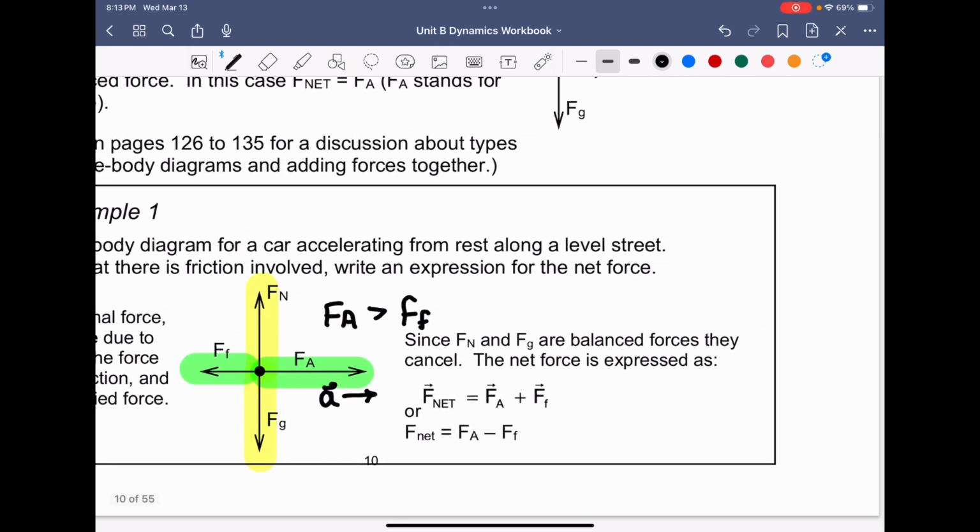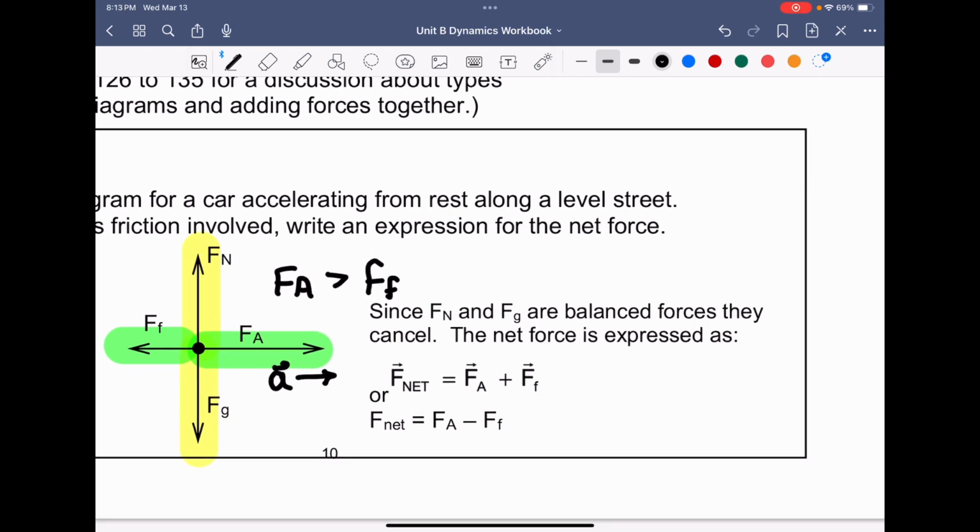One last thing before we get to our specific problems from here. Looking at the example below, we know that the F net of this would be equal to Ff plus Fa. The reason is because Fn and Fg are completely balanced. If these forces are balanced, I don't need to include those in my F net statement, because they would eventually cancel each other out and be zero. Whereas I have an unbalanced Fa with an unbalanced Ff, or a greater magnitude Fa with a lower magnitude Ff, if I put those things together in my F net statement, they're going to represent that unbalanced net force.